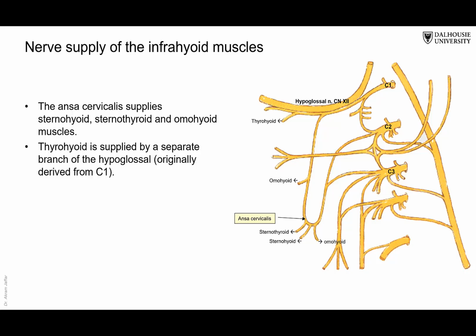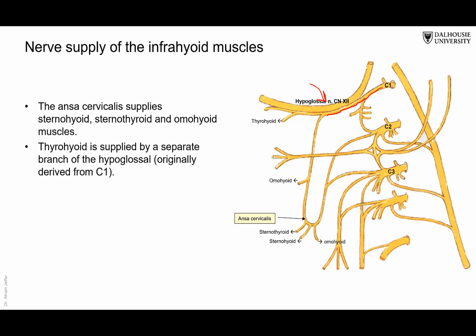One of these branches comes with C1. C1 here will join, for a very short distance, the hypoglossal nerve. Remember, the hypoglossal nerve is a cranial nerve, the last cranial nerve, and it arises from the hypoglossal canal. If you still remember the location of the hypoglossal canal, it is just above foramen magnum. And what is below foramen magnum? It is the atlas vertebra, and between the atlas and the occipital condyle will be C1. In other words, these two nerves are in close proximity to each other at one location.